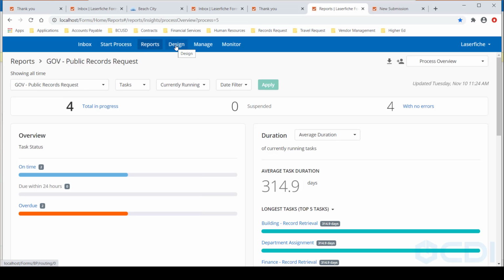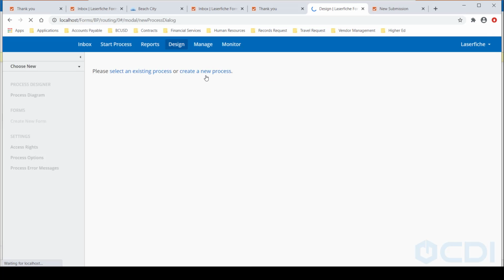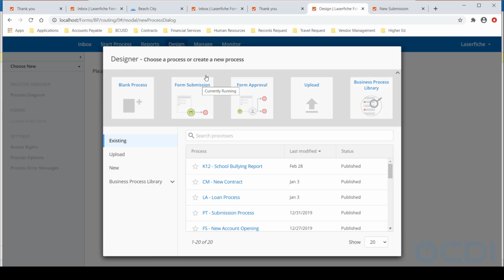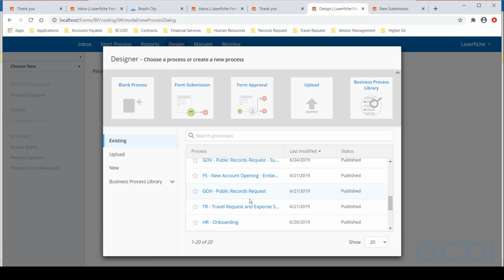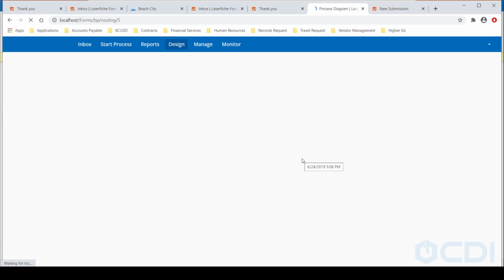Okay. Now I want to also go back and look a little bit into the design process of this. What do these workflows look like? One thing that some of you may be asking yourselves is, is this process right for me? Is this something that really fits for me? The great part about Laserfiche is that this is all really highly configurable. So let's go ahead and look behind the scenes at what that looks like.